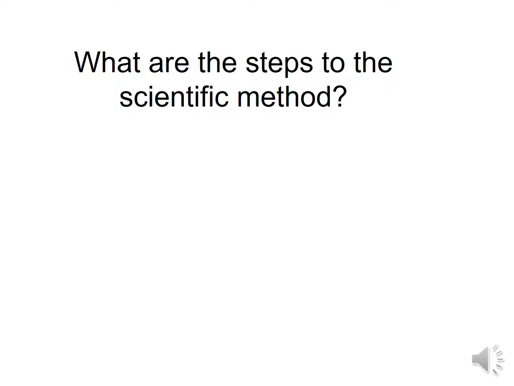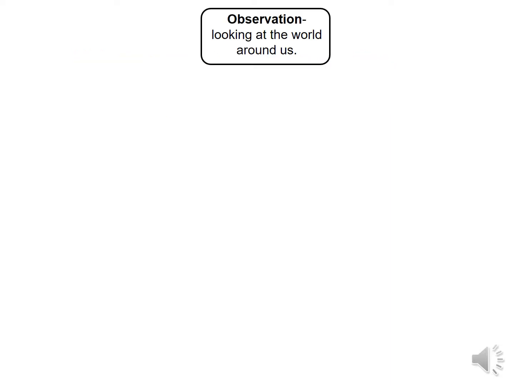What are the steps to the scientific method? Well, science starts by observing the world around us. It is important to use our eyes and various measuring equipment to make observations. Without good data, without observations, and a systematic way of recording those observations, we can't really organize what we see in the world around us and start to make some sense out of it.